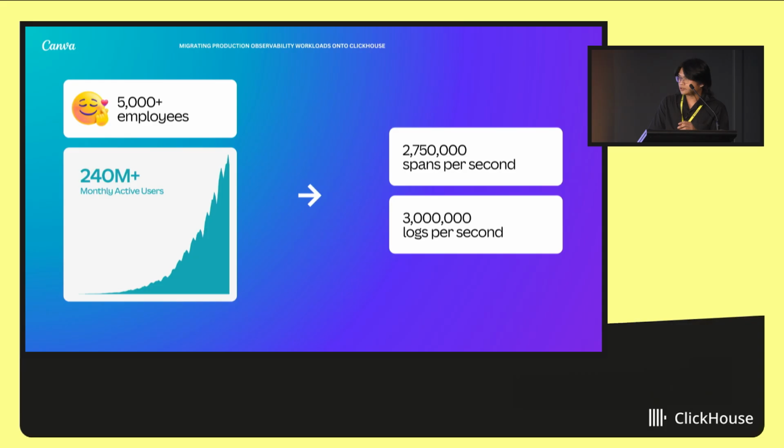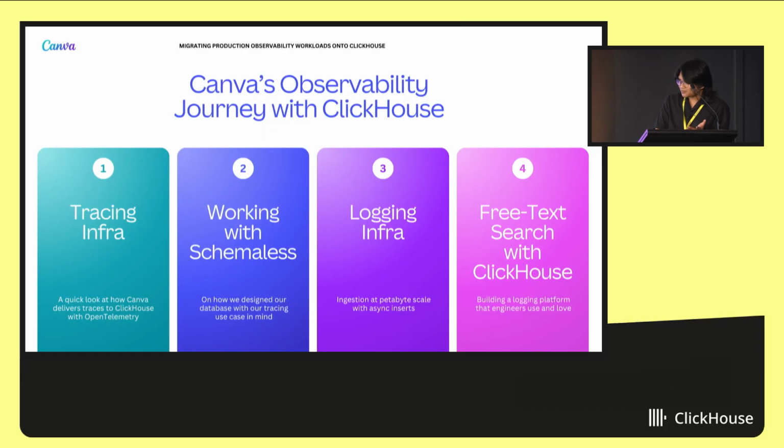So we needed to rethink our approach to ops infrastructure, and we needed to build something that could scale with our demand. We're at the ClickHouse open house, so spoilers, we chose ClickHouse, and I think it's going to be really obvious once you see the results that we gained moving to ClickHouse. So I'll walk you through the migration journey, starting from schema design to ingestion to building really delightful experiences on top of ClickHouse.